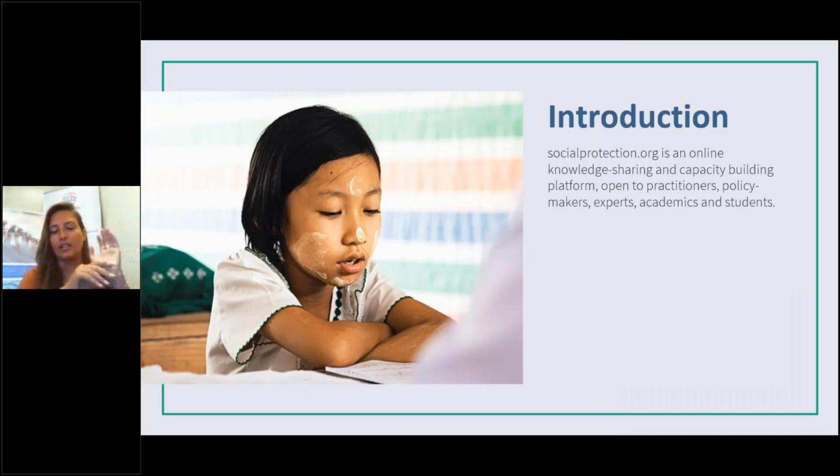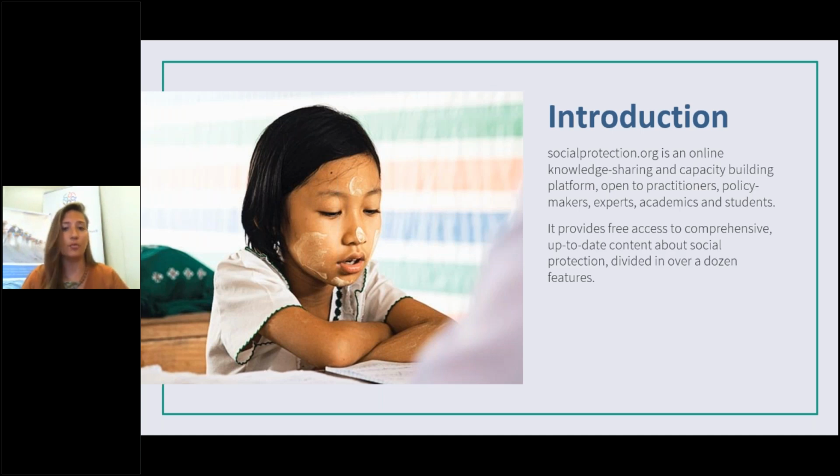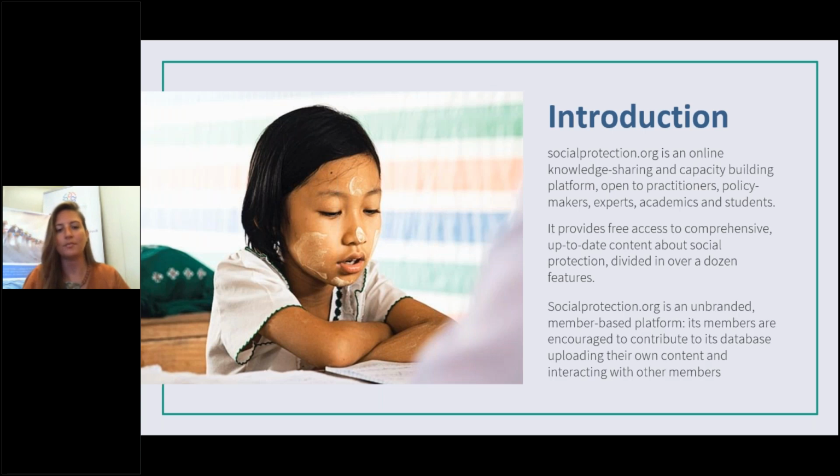socialprotection.org is an online knowledge sharing platform and a capacity building platform that is open to practitioners, professionals, policymakers, students, academics, basically everyone. We provide free access to up-to-date and very comprehensive content on social protection, and we divide this content in over a dozen different features or content types. I'll get to it in a minute.